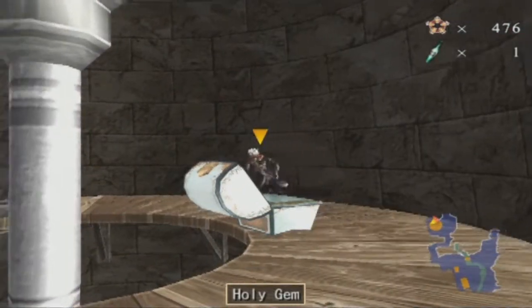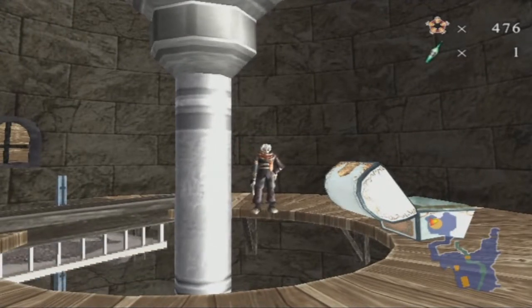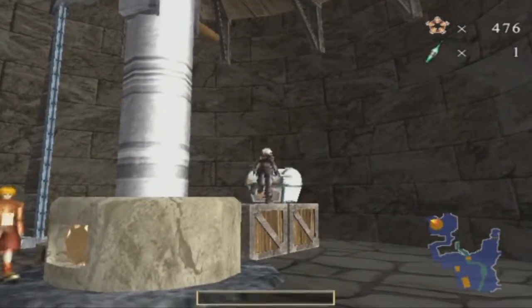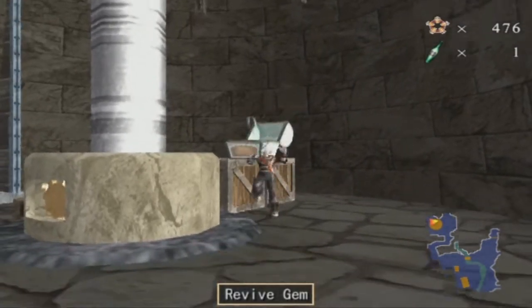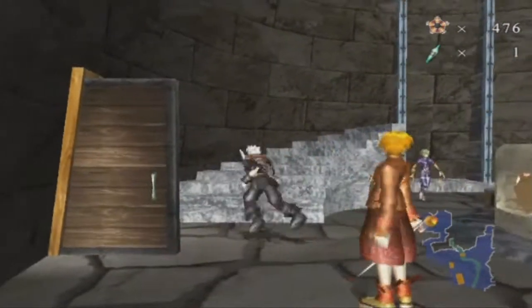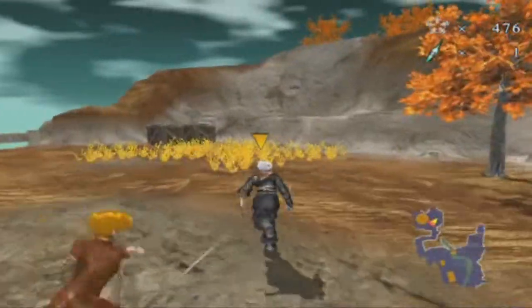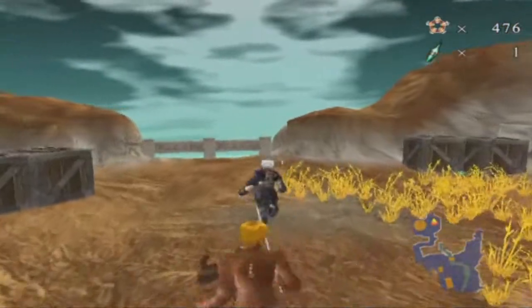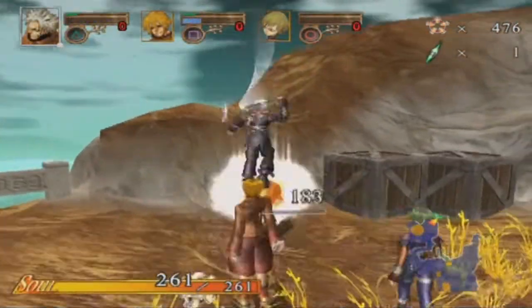Yeah, we're just looting dead people's houses now. Come on. There we go. Ooh, revive gem. Now, the revive gem works much like, I forget what it was called. There was another gem that worked like it in the first game. But pretty much, when you die, you get the option to revive right on the spot. If you don't, well, it's game over. Whoa. Nice perfect hit, dude.